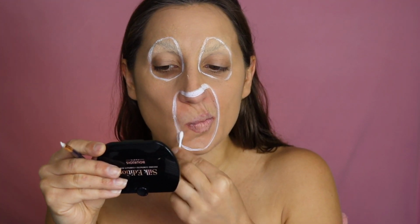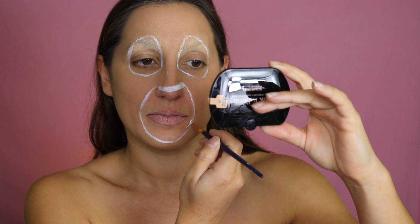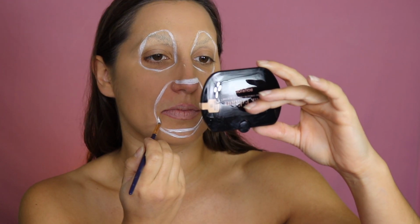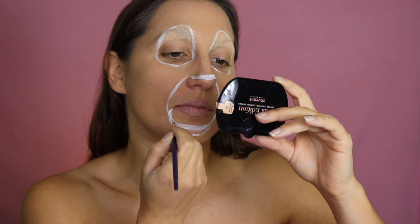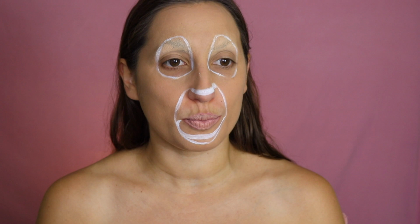Alright, I think this is not bad. It looks kind of straight, right? Now I'm going to put on the ones that are down here. I need to leave space at the bottom for the gums. That's not bad. Now I will put on the light pink here, but I need to make it because I don't have such a light pink, so I'm going to mix a little bit of red and white. Like a lot of white and a little bit of red. Jesus, I'm sorry.